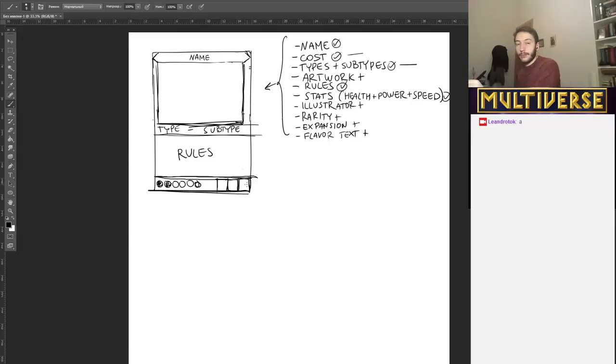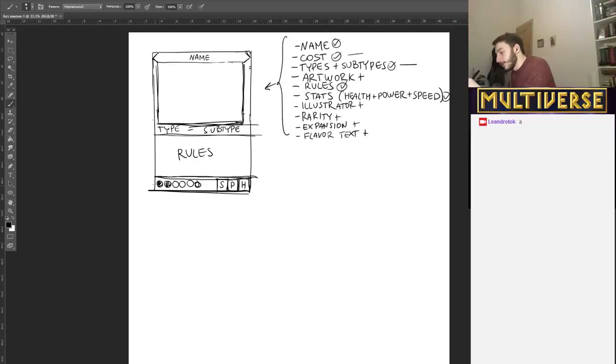So the rightmost stat I was thinking could be health, because that's the most common one. Every object has health. So if it's an object and you have health as the first stat, then you just have a number here and then two empty squares. That's not great to look at. Then goes power and then speed, because speed is the stat that only very few cards have, mainly ships, maybe some other structures. Yeah, I'm thinking speed, then power, then health.